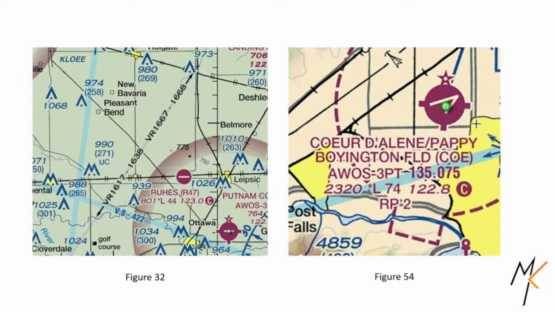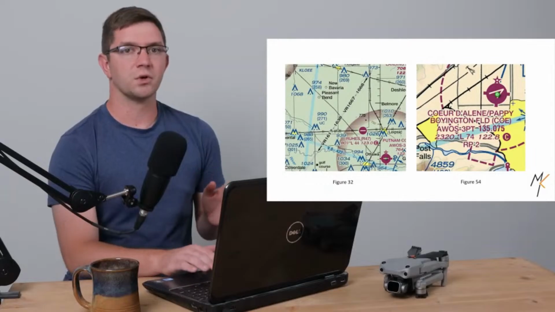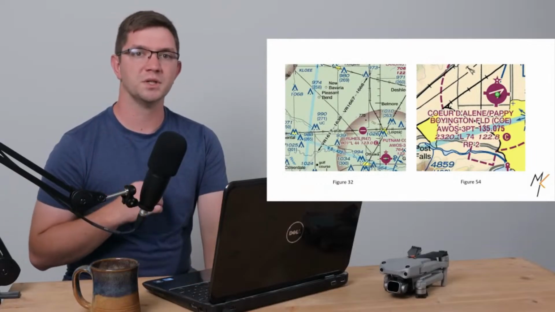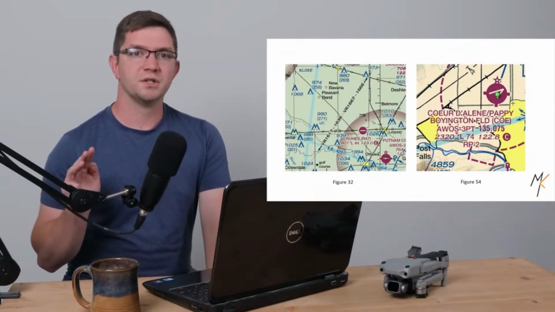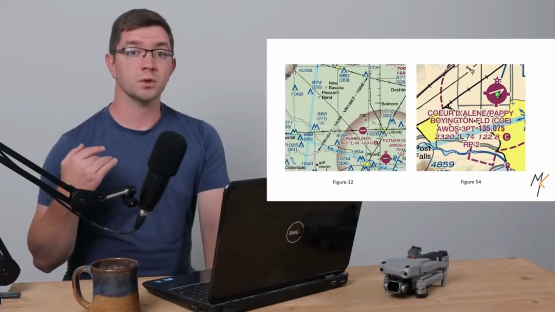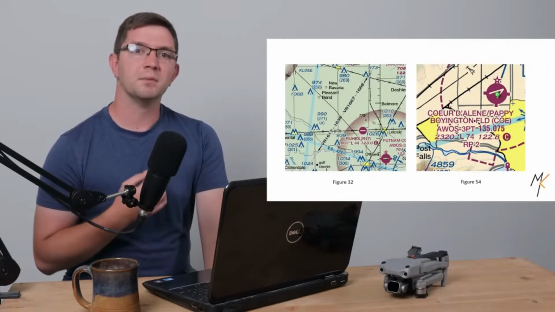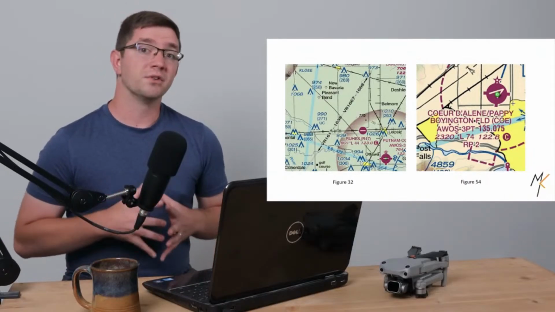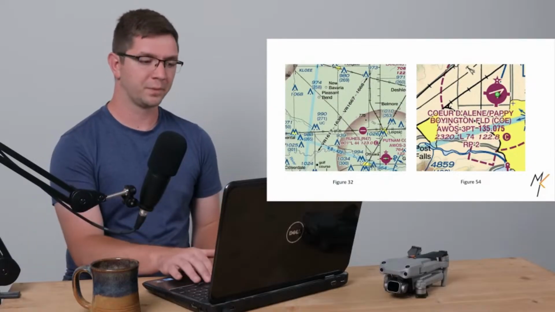Whenever it starts as VR, it means it's a military training route that is under visual flight rules, VFR. If it says IR, that means it falls under instrument flight rules, IFR. If it has a 4-digit number, it means the training route will be at or below 1,500 feet AGL. If it's 3 digits, it means the training route is above 1,500 feet. So because there's 4-digit numbers, that means there's a potential hazard for us if we fly a drone in this area, because military aircraft might be flying at or below 1,500 feet.